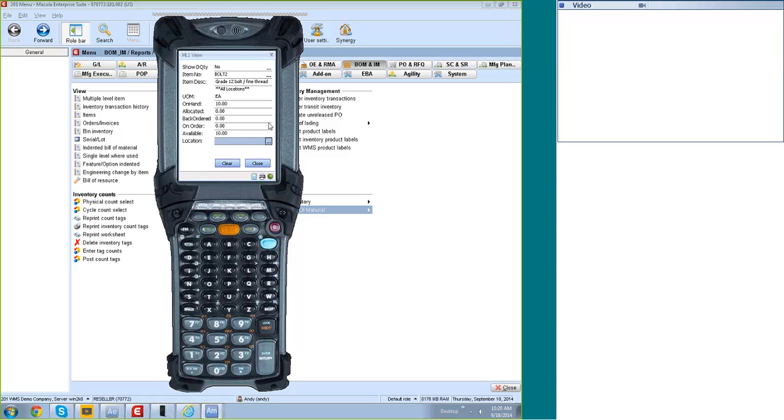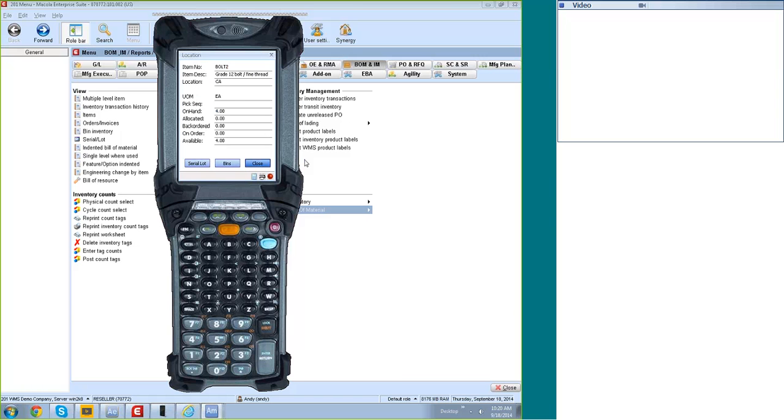However, now it's split between my California location and my Massachusetts location. And if I click my California location, it's going to determine that that's a bin-controlled item, and as such, will allow me to take a look at what particular bin that item is in, in this case, ABC. All right, now that's the old-fashioned way of transferring product.